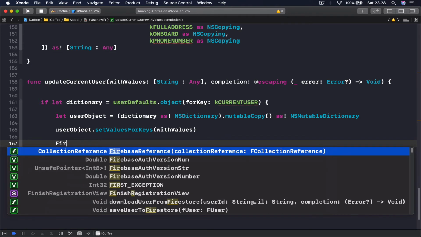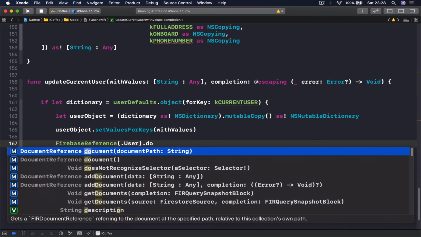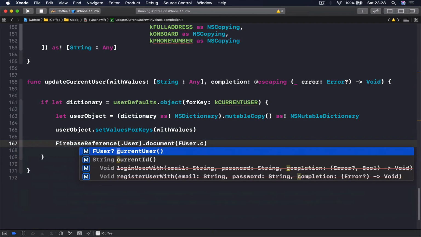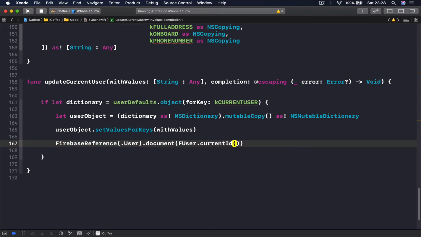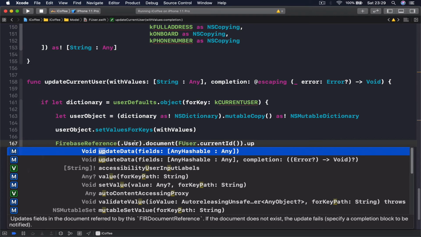So I will say FirebaseReference(.user).document, and the document path is our FUser.currentId, and then I want to update my data, and as you can see, it requires [AnyHashable: Any] as a dictionary here. AnyHashable, for example, a string is a hashable value.